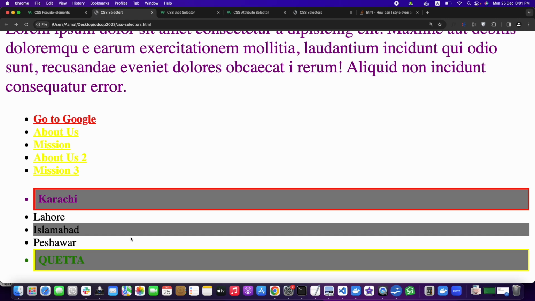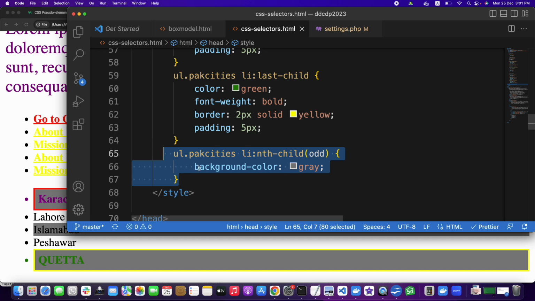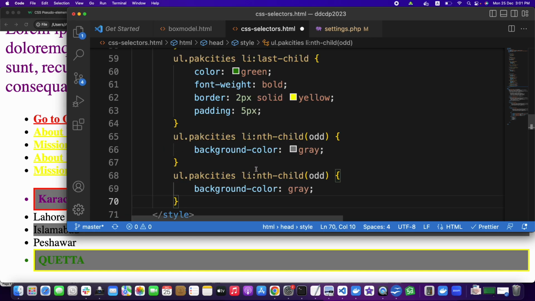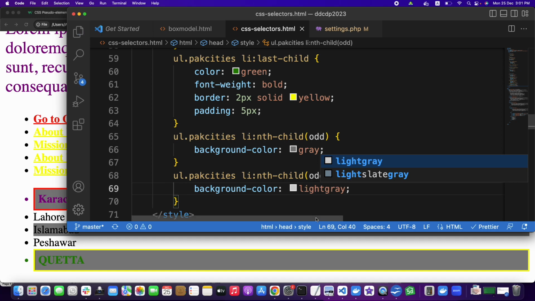Yes, 1, 3, 5. And if I, for example, use light gray, you might have seen some tables on the web with similar colors.